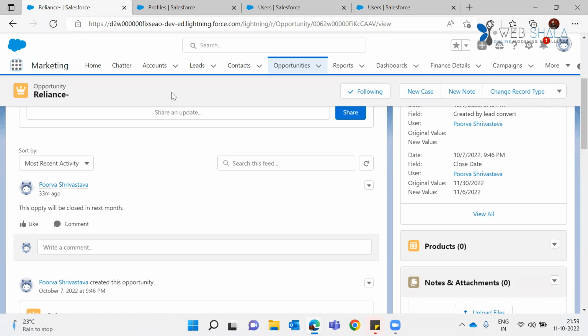Ma'am, for creating a profile, first we need to create a user. Yes, of course. Means first user, then profile. Well, you can create the profile directly also, but it will not be of any use if you don't assign it to any user. But this statement would be incorrect, that without a user you cannot create a profile. You can create a profile, but whom will you assign it to? So logically, yes, it is correct that first a user should be created. Yes, ma'am. Got it.